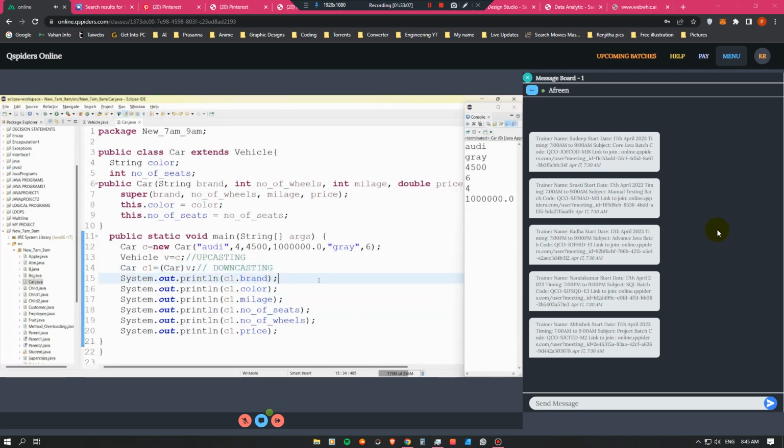Clear with this example? And you want to check whether instanceof. So sys out c1 instanceof Vehicle, true or false.